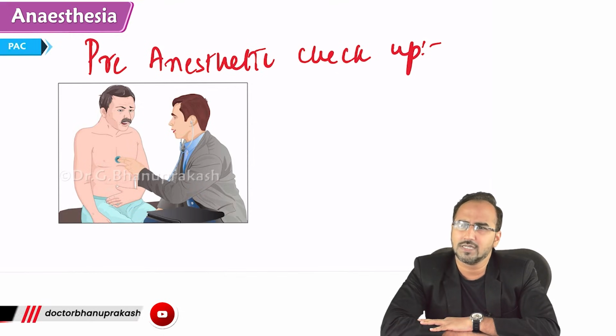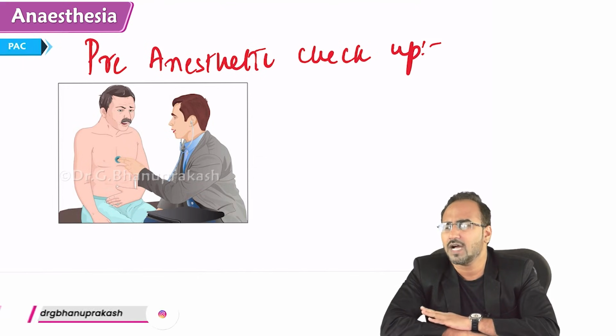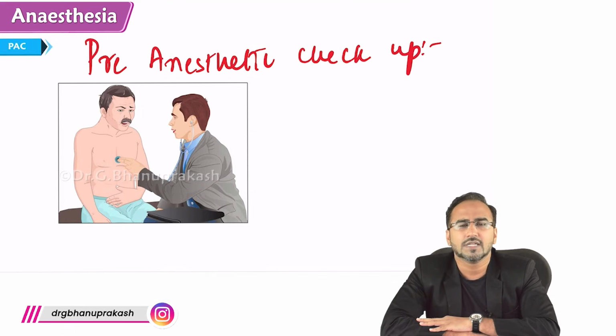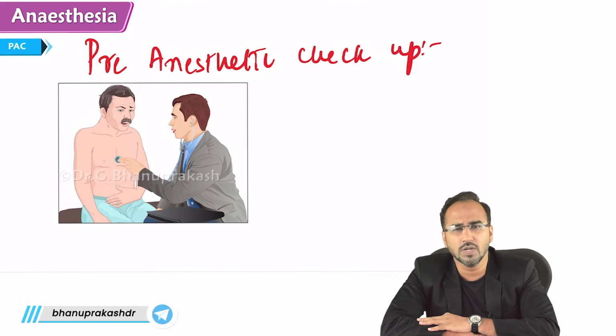I see the patient. The patient is thin built only. I am basically assuming that she's normal, having everything normal. I still haven't done the PAC. Now I am directly going for general anesthesia. Guys, what does general anesthesia mean? In simple language, it is whole body anesthesia.